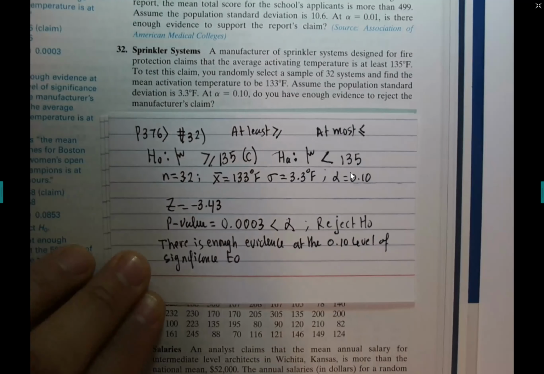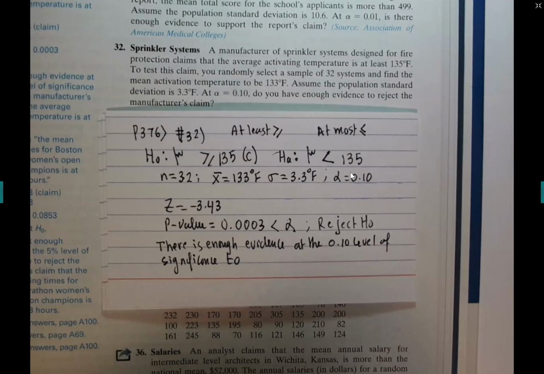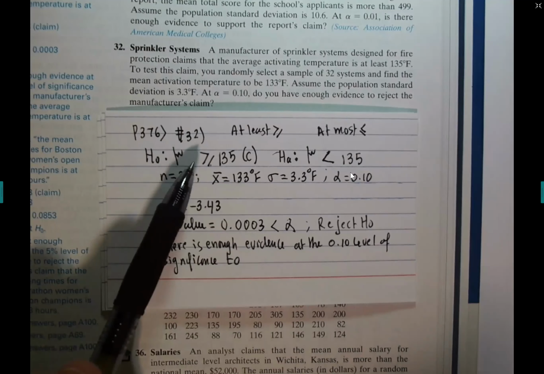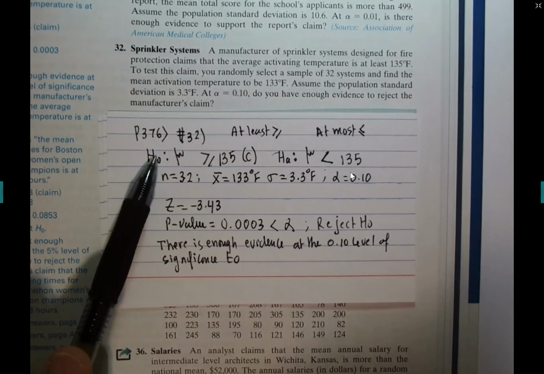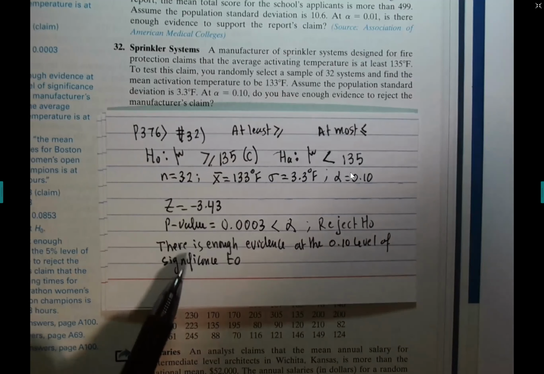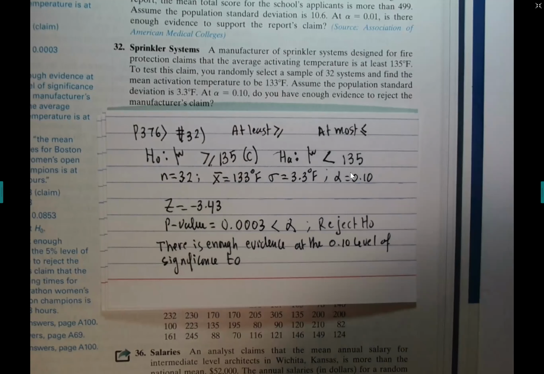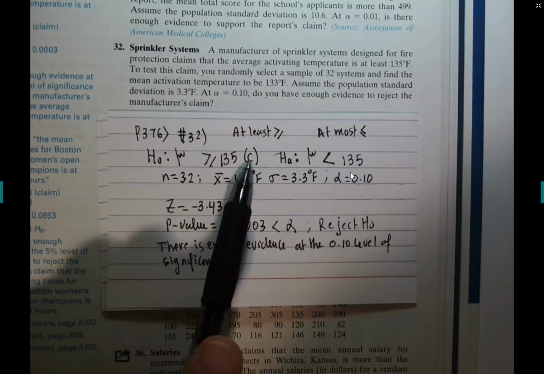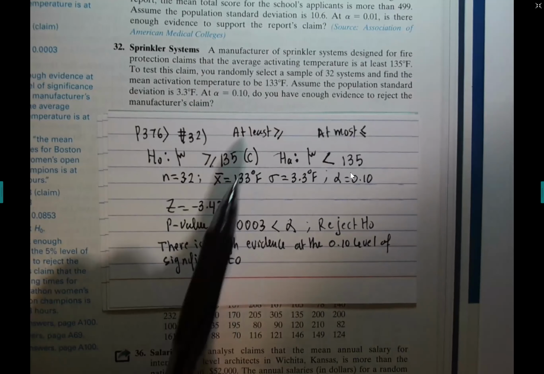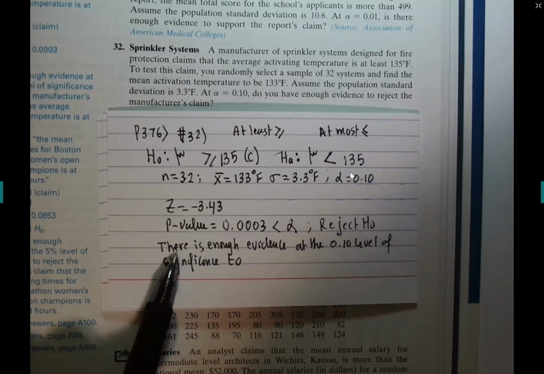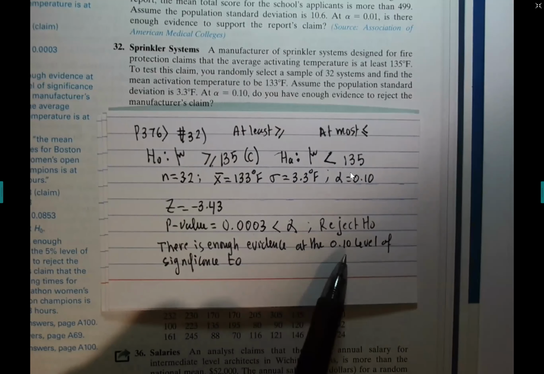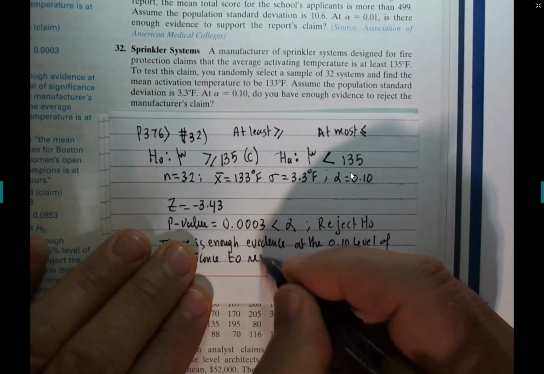Okay, if you're using MyMathLab, it's going to give you a drop-down menu to choose reject or support. Look, guys, your claim is in H0, and you rejected H0. You just said, I'm rejecting H0. That means you reject the entire claim. When you reject the null hypothesis, and the claim is a part of the null hypothesis, that means you reject the claim. So when the claim is in the null hypothesis and you reject the null hypothesis, you say there is enough evidence at the 0.10 level of significance to reject the claim. And write it down.